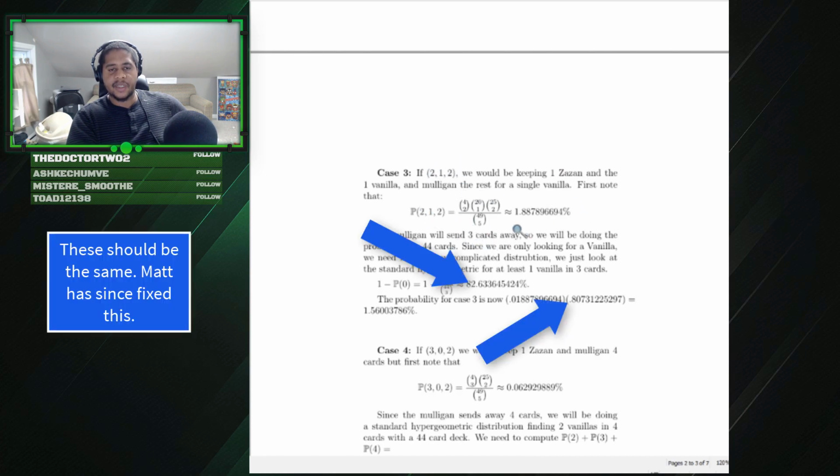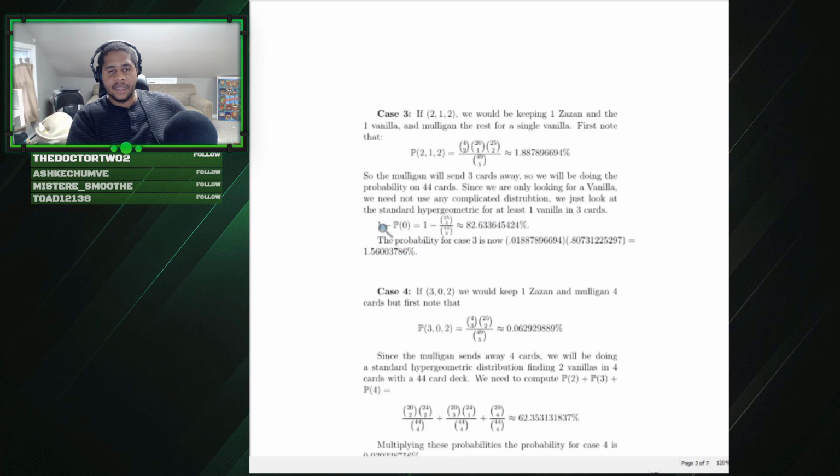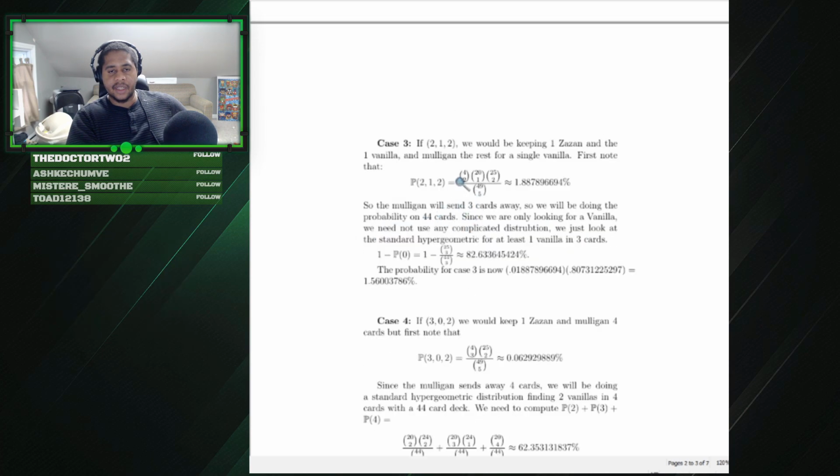So again, this first computation is the probability that we even get in this position. The next thing we calculate is, well, now we need to draw a vanilla in the other 3 cards, out of 44. So instead of saying I want to find at least 1 vanilla, I just calculate 1 minus the probability I don't find a vanilla at all. Since there are 44 cards remaining, and I know 19 of them are vanillas, because we have 1 vanilla, so there are 19 vanillas left.